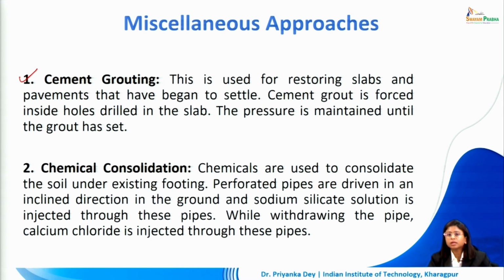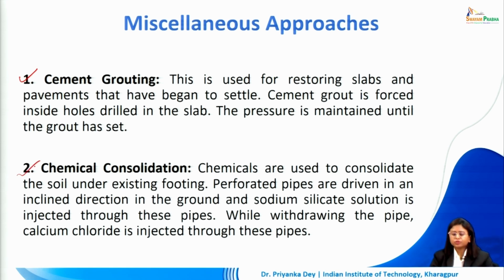Now cement grout is forced inside holes drilled into the soil in the slab. The pressure is maintained until the grout has set. So in the first method, cement grouting, we are using cement grout to provide strength to the surrounding soil to help us better support the existing foundation.